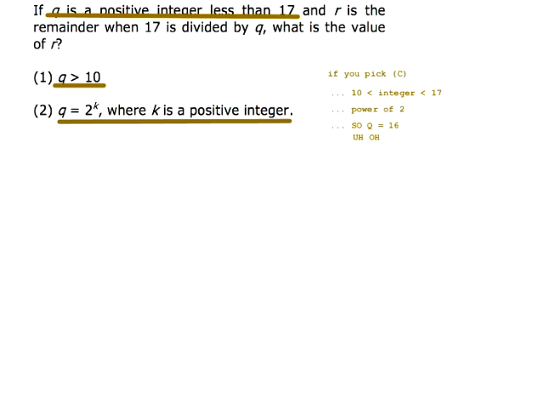Uh-oh. You understand why this is uh-oh, right? What is this whole problem about? Yeah, it's about remainders. If you had a single value of Q, then you wouldn't even have to think about remainders, because you'd be like, dude, it's a single value of Q, so it's a single value of R. This means that you're not even using this. If you pick C, you don't even have to think about remainders at all.